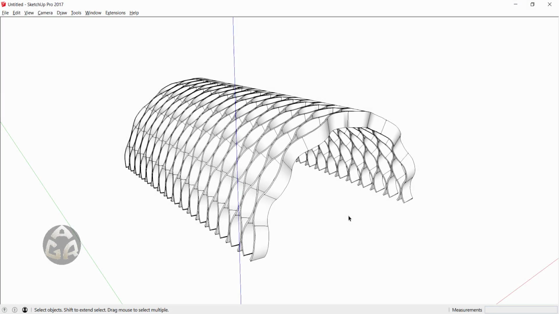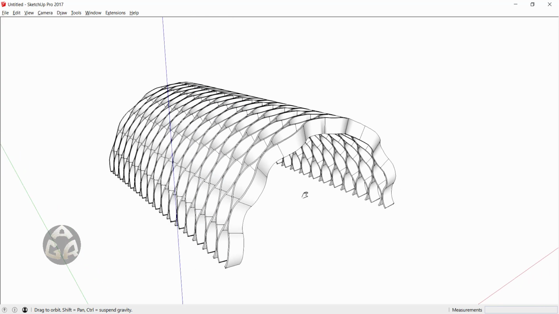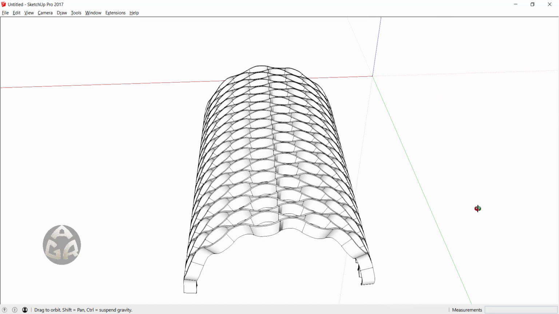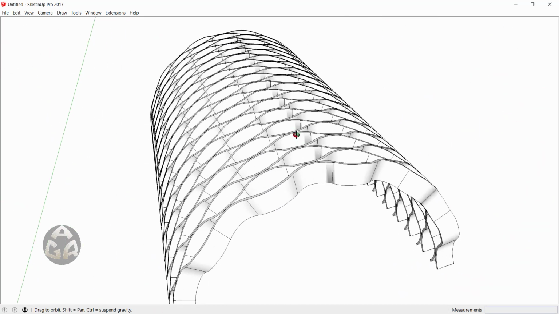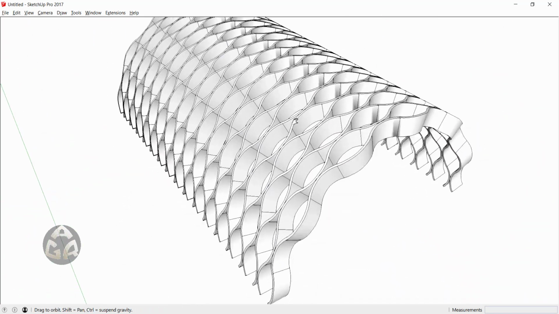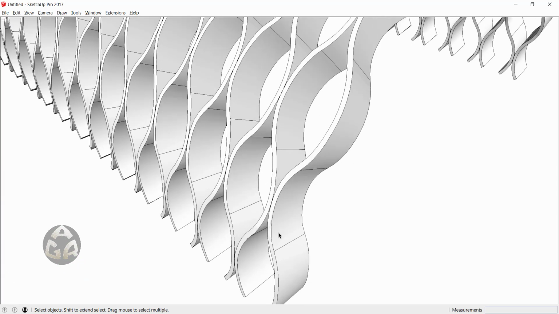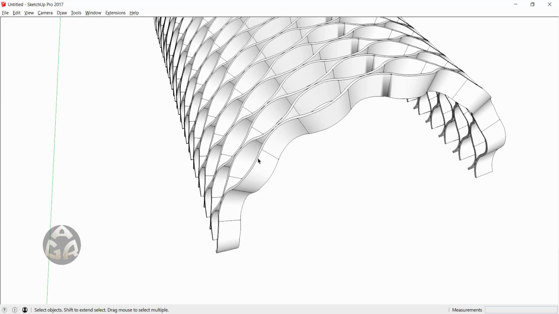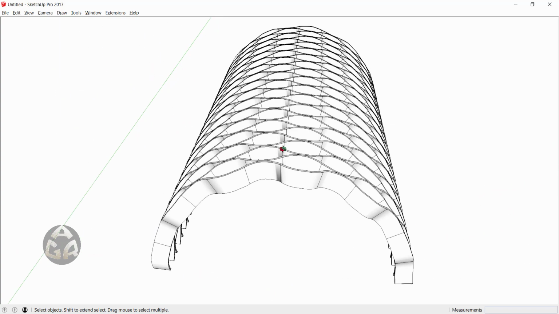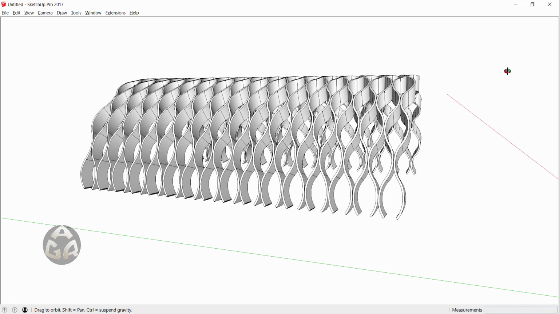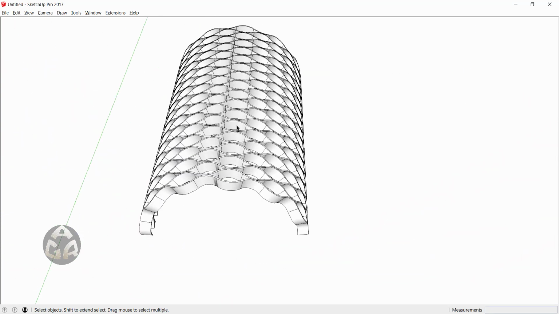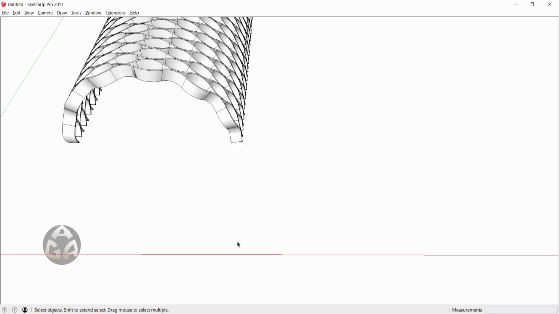My name is Ali Gostasvi Rod and we're going to model the form of Studio Gang's pavilion. In order to model this complex geometry, the first thing that we need to do is to create simple curved lines by using the simple command arc, and then we move on to create this complex curved form by the use of the ShapeBender plugin. So the first thing that I need to do is to create an arc.